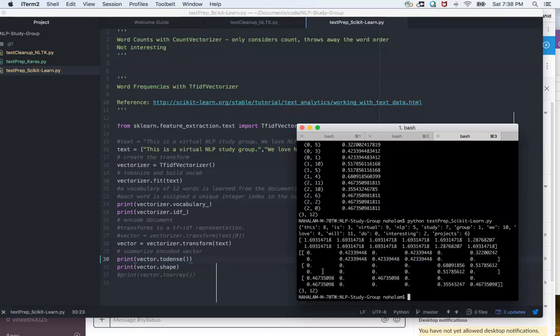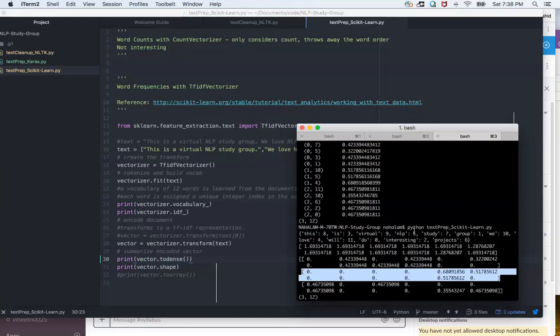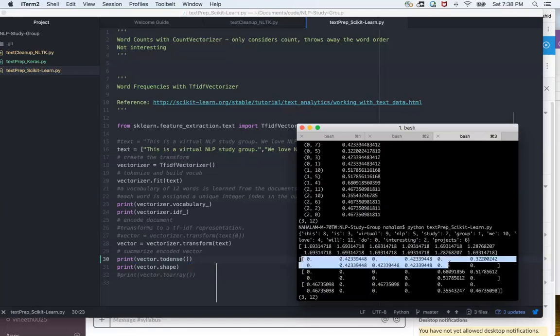So okay, this is the tf-idf matrix. So how do we explain this? I guess it's not clear to me. As there are 7 words in the first sentence, you see that in the first row, 7 columns are activated: the second value, the fourth value, sixth value, 8th, 9th, and 10th. Those correspond to the words present in our vocabulary.